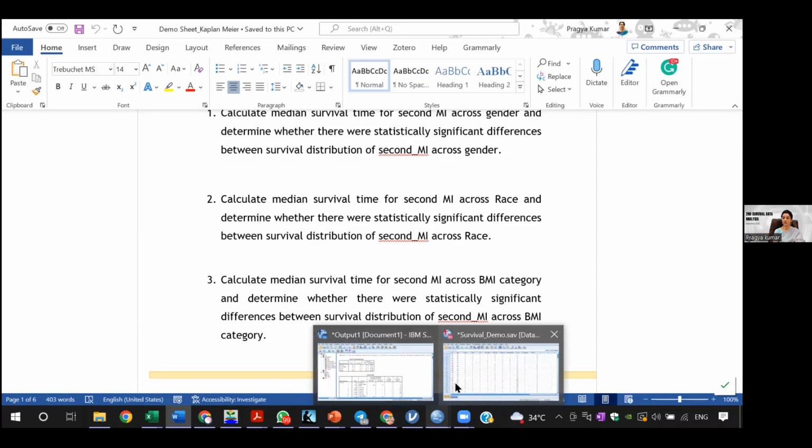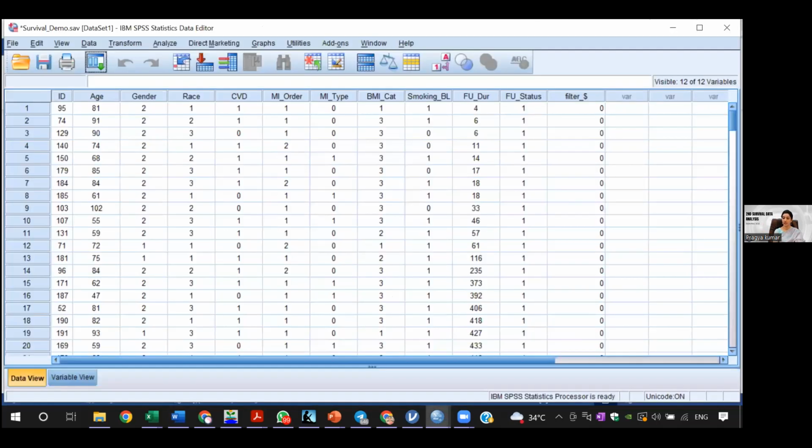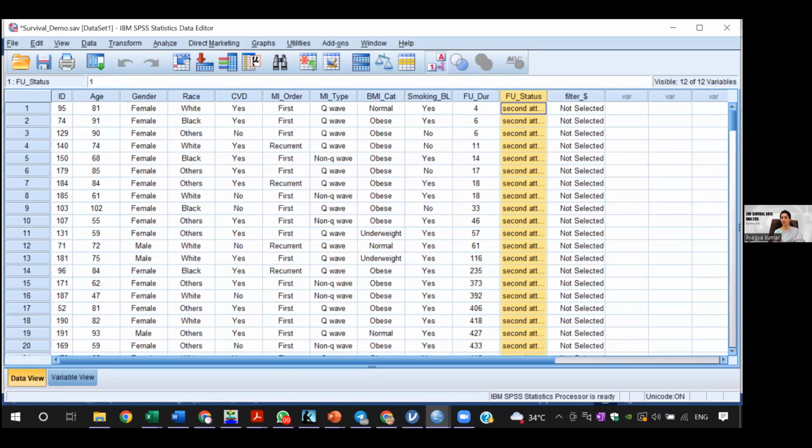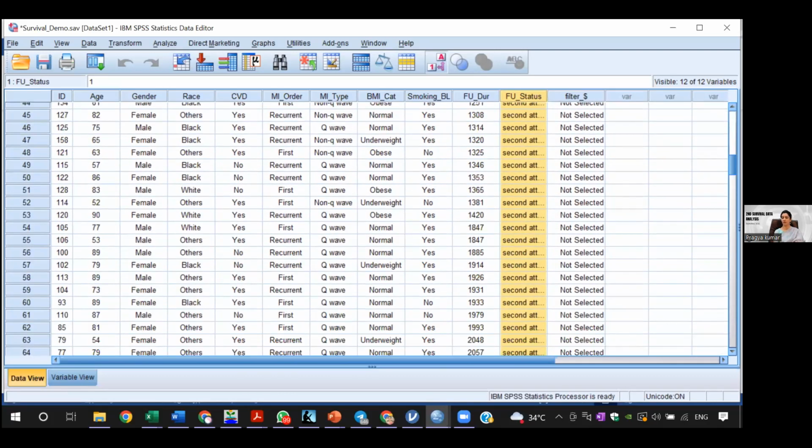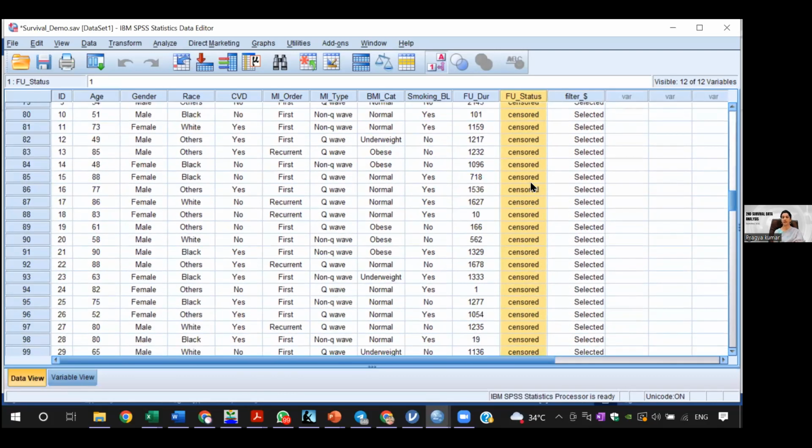So this is my SPSS sheet. I'll have to check the assumptions also, because we have seen that there are assumptions. We have seen that the 5 assumptions are the study design issue. The first one is that the outcomes should be mutually exclusive and collectively exhaustive. So if I look at the follow-up status, this is the follow-up status, and if you change this, you will see either everyone has a second attack of MI or censored data. So either it is 1 or 0.